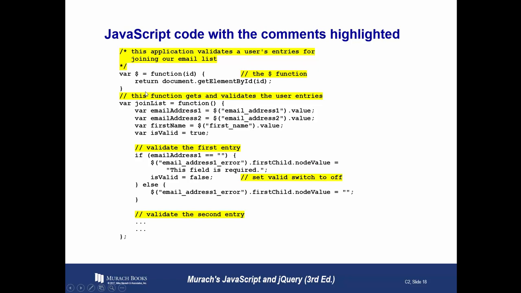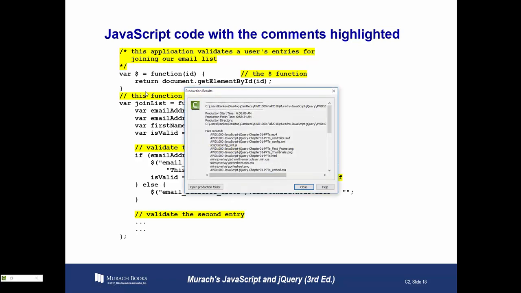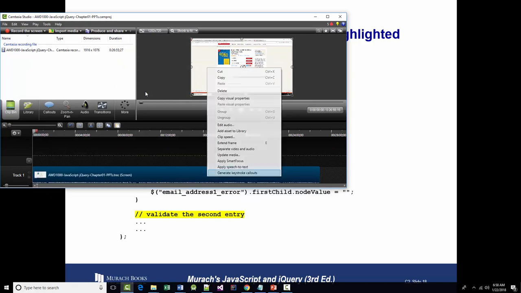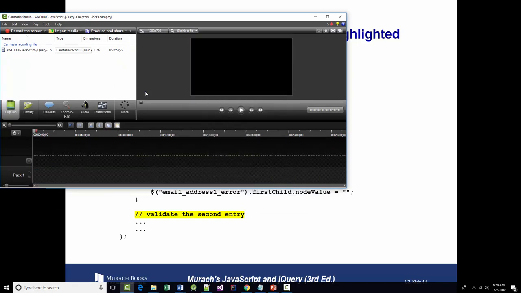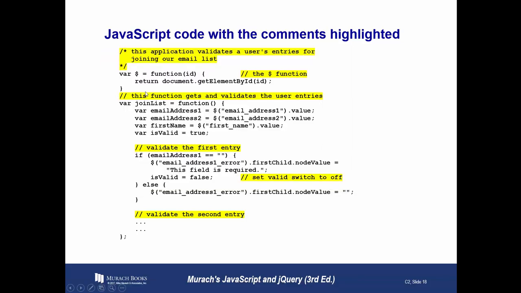So here are JavaScript comments. JavaScript supports two kinds of comments. If it starts with a forward slash and an asterisk, and it ends with an asterisk and a forward slash, that's called a block comment because it can go over several lines. Two forward slashes in a row is called a single line comment. When you use a single line comment, what that means is from where you declare the comment to the end of the line is all a comment.